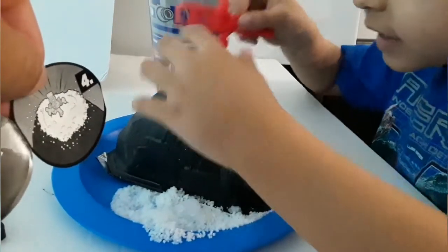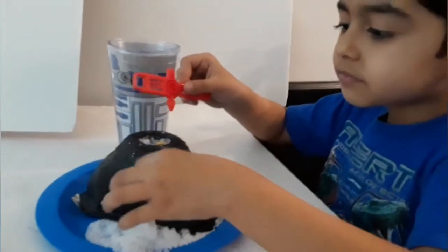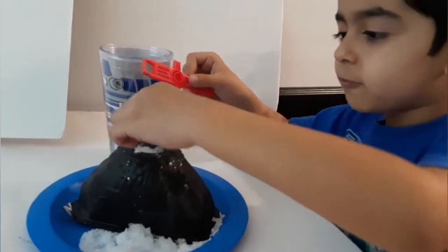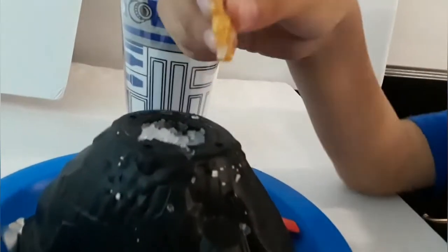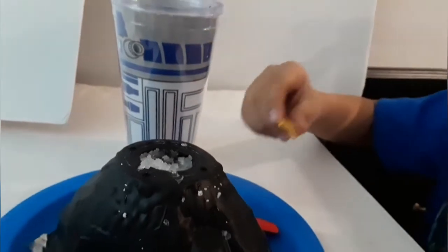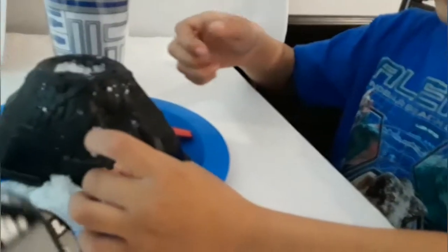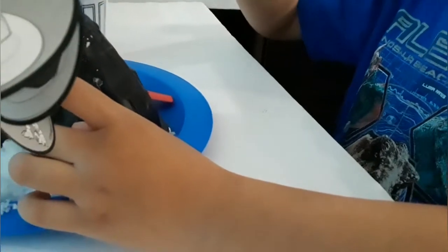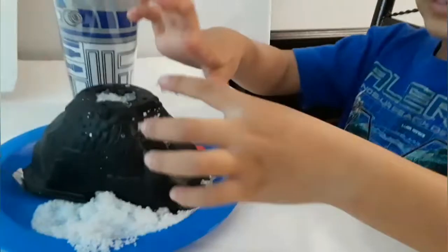Wait a minute, guys. I see something like yellowish. Whoa! Is that the secret treasure or is that the key? It's a key, I think. Oh yeah, it's a key because I saw this in the video. Okay. Oh, now we have to turn it over. Oh man.